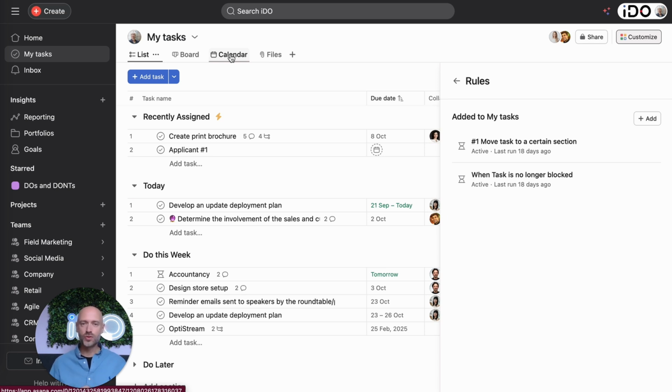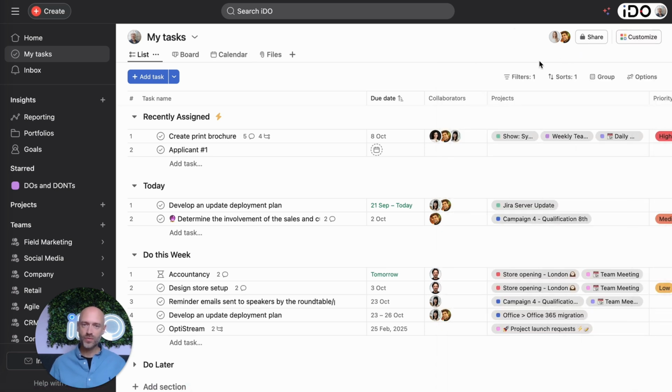Last thing, you do have the ability to share your My Task view with colleagues, and we can see there at the top, My Task is shared with 2 colleagues. It only shares my sort, my filter, and my grouping. That's it. And then people accessing my task view will see things they are allowed to see. Adding people there at the top doesn't give them access to the entire list. That means they can't see private stuff. They can only see the right structure, the one I picked, and then they can see all the tasks they already have access to within that structure.